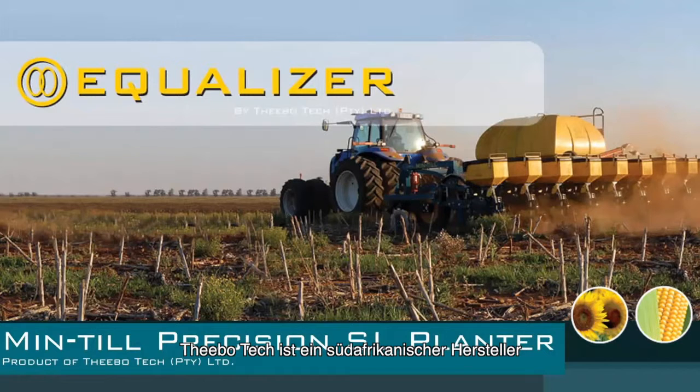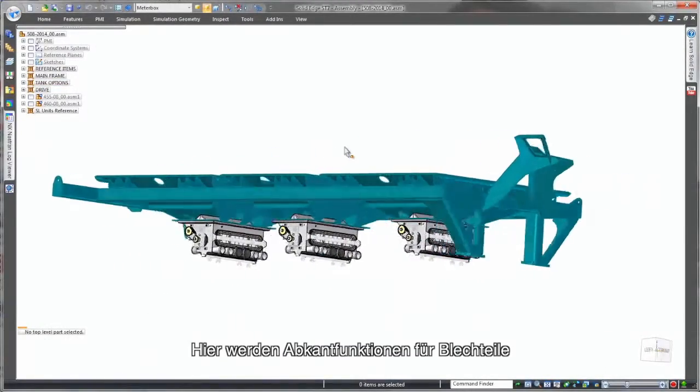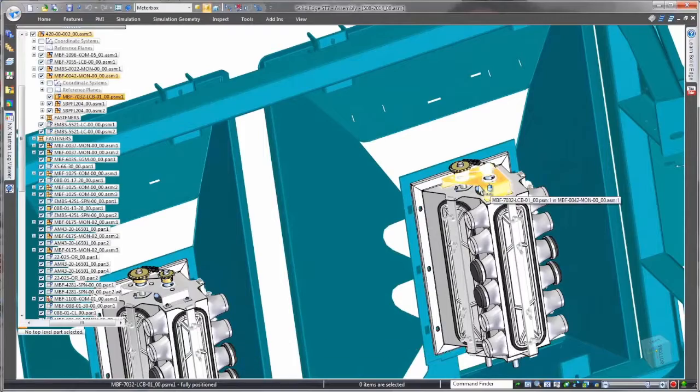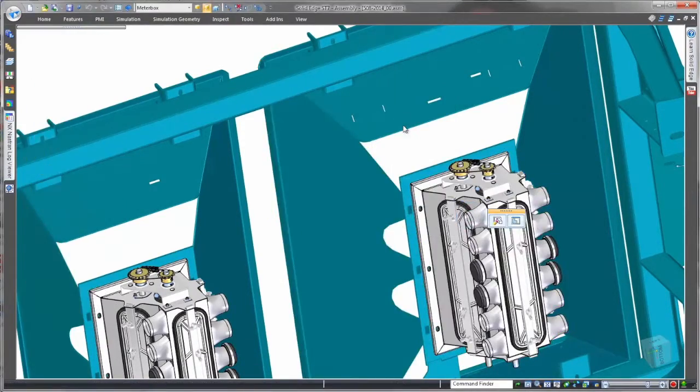Tech is a South African manufacturer of agricultural machinery and is the sole developer and manufacturer of Equalizer agricultural implements. For more than a decade, they have successfully used Solid Edge to produce mechanized planters on offer to domestic and international markets. We'll see some of the straight break sheet metal capabilities used to create a safety guard that encloses the chain and gears of a planter's meter box assembly.